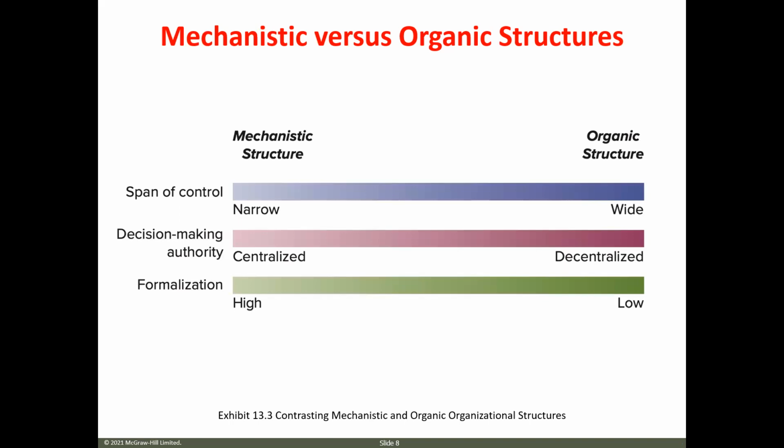Decision making is not centralized, however, it is decentralized. Different groups of people, different units in that company make decisions, and formalization is low. There are, of course, some rules, some procedures. However, the employees have the authority to make their own decisions. So this is very important before we go to departmentalization. We need to have this information in mind.